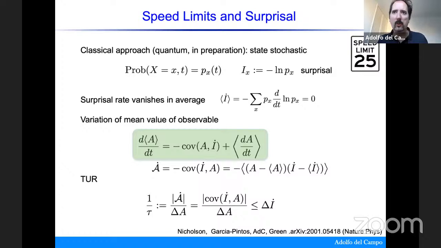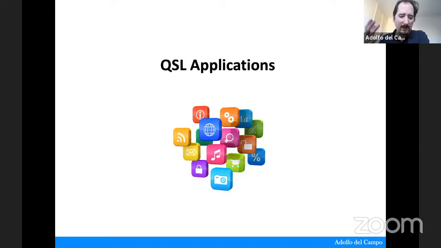I just wanted to be comprehensive in the presentation. Okay, so also as a bit of quick motivation, I guess you understand that this is something very fundamental in quantum dynamics or classical dynamics, so it will have many applications. So let me just mention a few where this has been discussed.